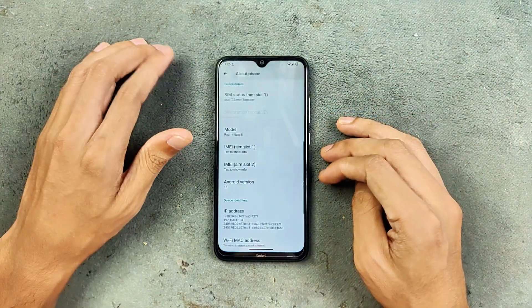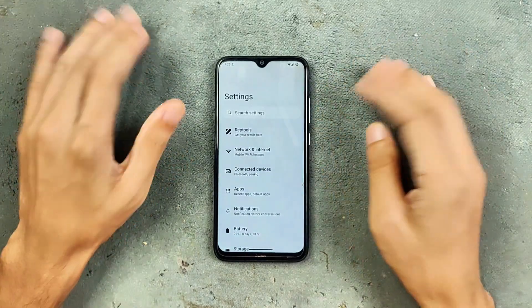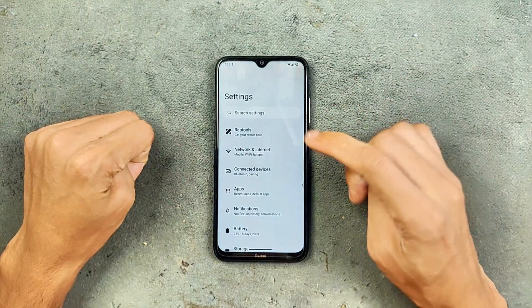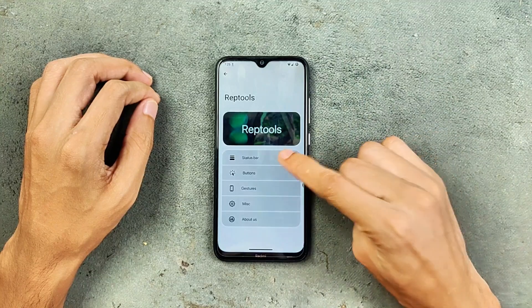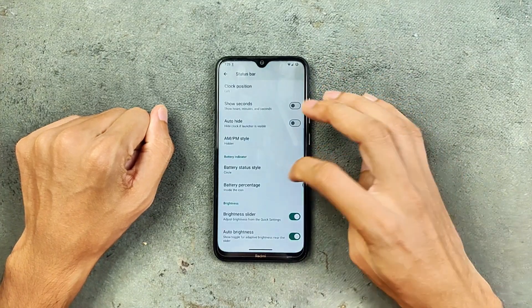The UI, as you can see here, is pretty much stockish — you are not getting any theme or anything like that. The notification panel is pretty much similar to all other ROMs, pretty stockish. In terms of customization, we do get a few things here, like Wrap Tools. In the Wrap Tools option, we do get status bar, so all the basic customization is here — quick pull down, system icon, clock position, and all those things.